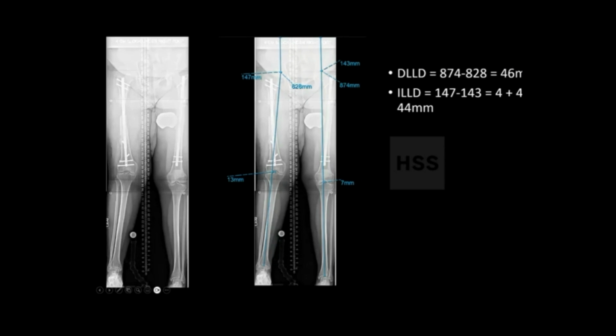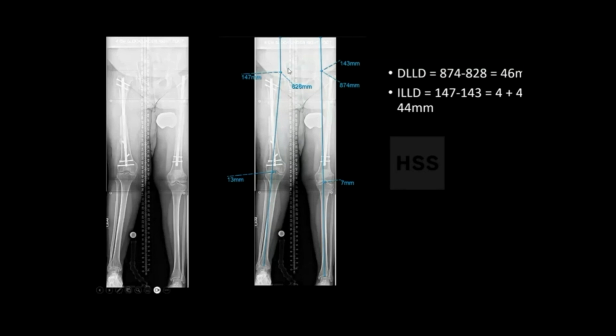So if you do a direct measurement, that would be this number, hip to ankle, the difference is 46 millimeters. So his residual length discrepancy is 46 millimeters. If we put a block under him, you can see we put a 4 centimeter block under his right foot. And you can see that if we draw a line from the hip to the top of the screen, it's still longer. So it's still not enough block.